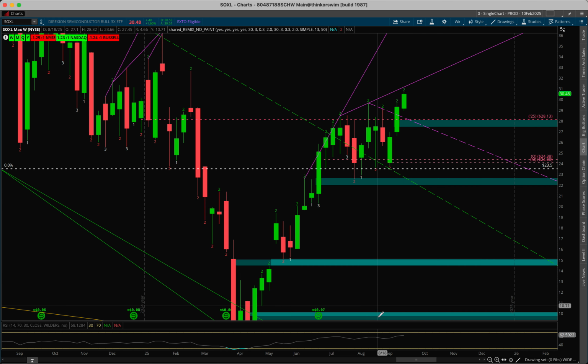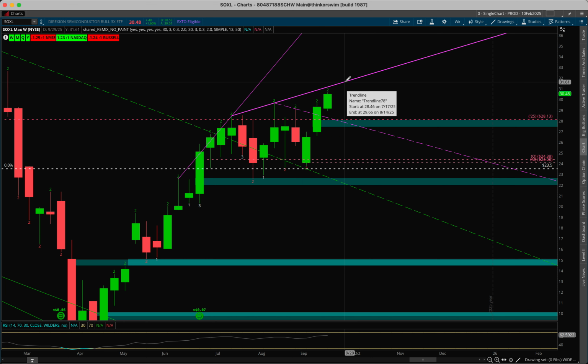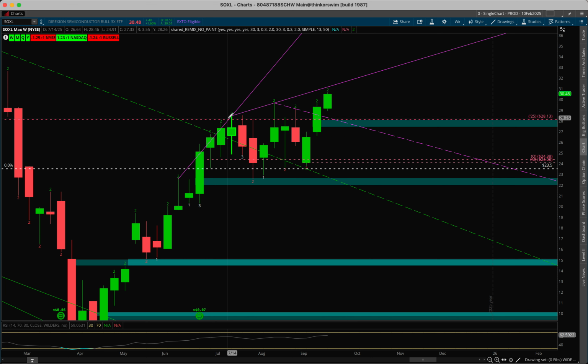There we go. So if we look here, from this high to this high is a lower high, but this low to this low is a higher low. So we're getting that consolidation. Looks to be breaking out of consolidation here. But again, we have to contend with this weekly broadening formation that was established at the beginning of the 11-12 week range that we were in.